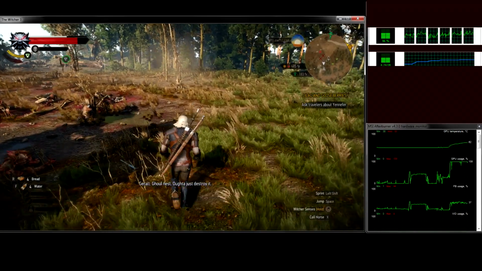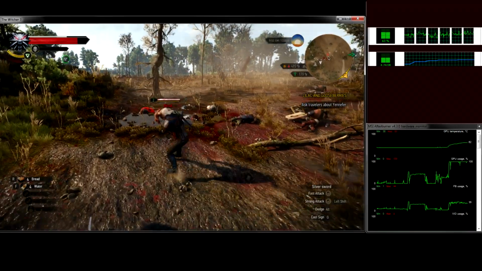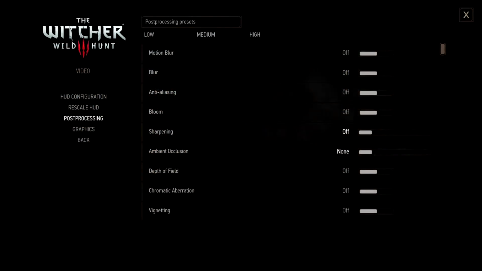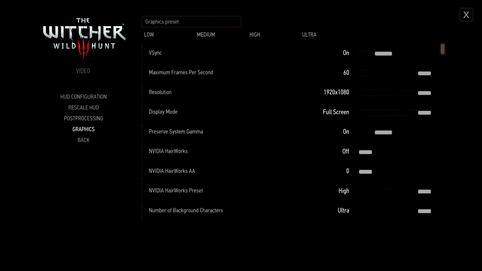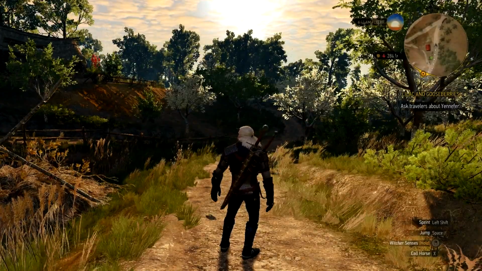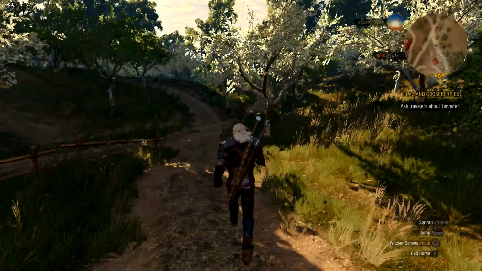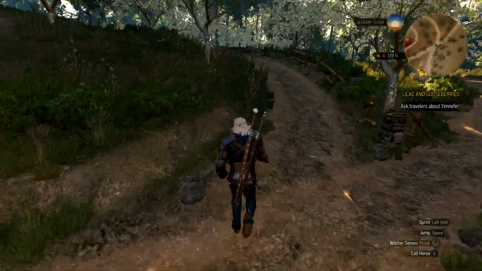So let's see it on lower settings. I turned off everything in the post-processing menu and disabled the NVIDIA Hairworks option. Well, we get around 20 FPS now, but we know that it's still not enjoyable.